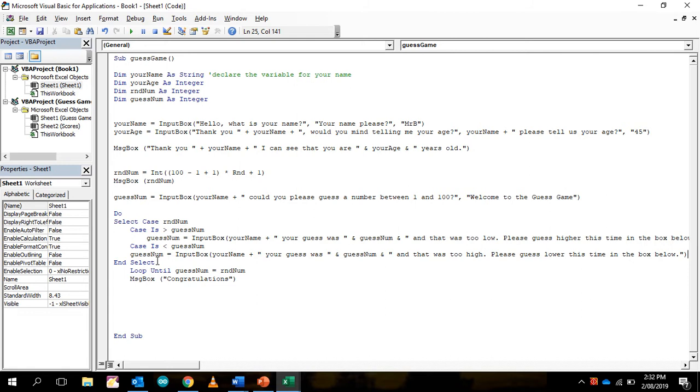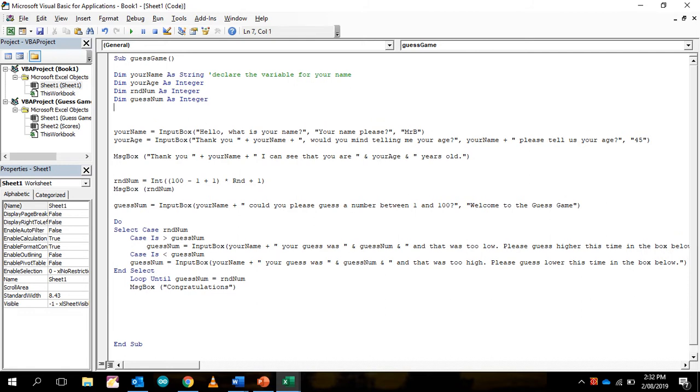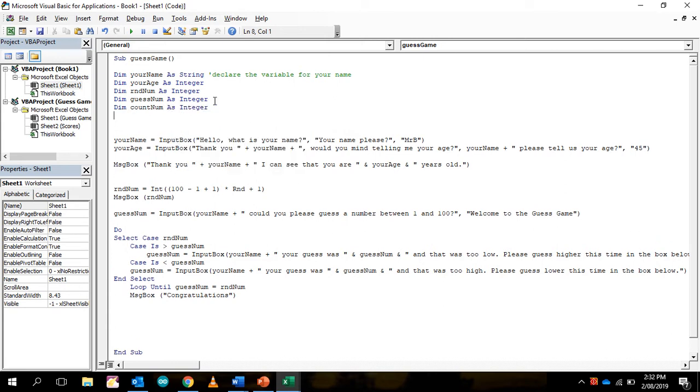And that's a really simple thing. So what about if we say, alright, we're going to declare an integer called count. I might actually call it count num, and it's going to be an integer because I doubt that we'll get over integer size counting.